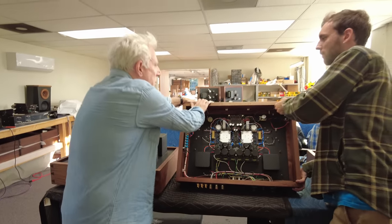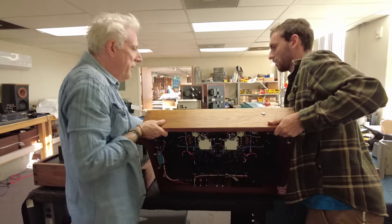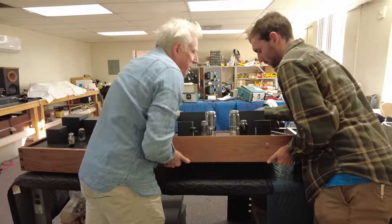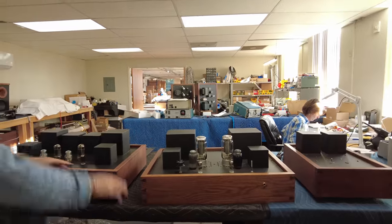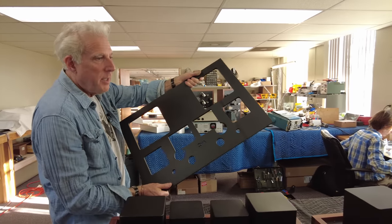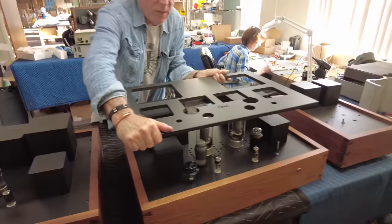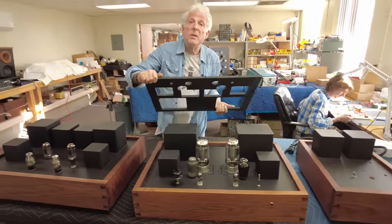This is all solid Pennsylvania walnut. All the amps in the Classic line are solid Pennsylvania walnut with dovetails. And quite often they have slate tops — here's one. This weighs a lot. This is actually stone slate that fits over the top. I'm not going to try and put it on because it's like that game Operation, and I never was good at that.